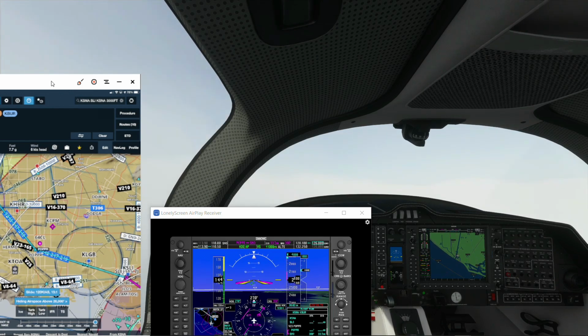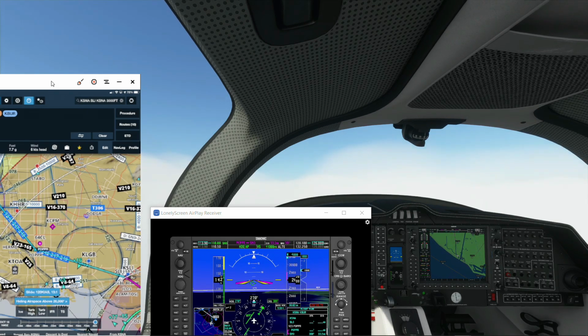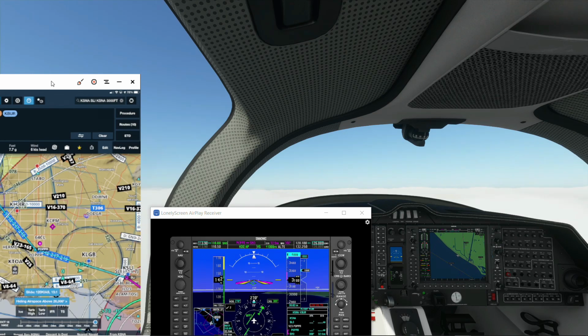And what we did before, if you notice, I'm on heading mode, I can go to the CDI. The 125 radial is this one. This is the Santa Monica VOR. The 125 radial inbound, which is course 305. So this is the radial he wants me to join.